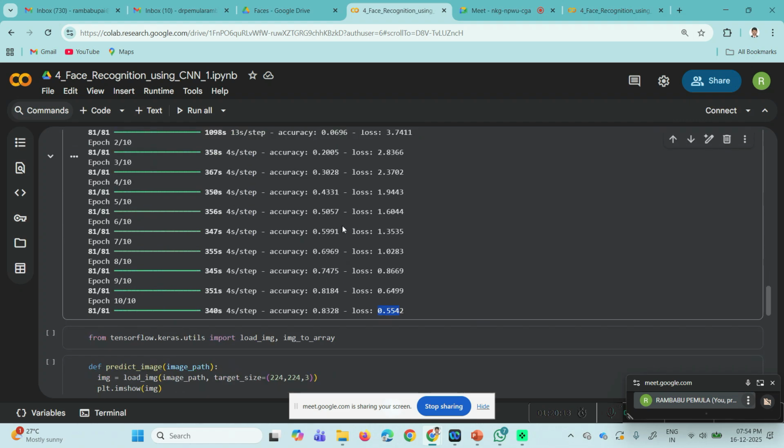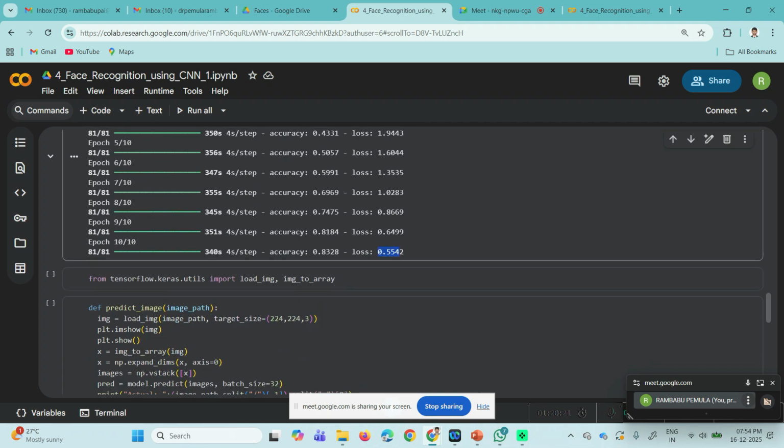After that, we read the input image and find the class label of the corresponding person's name.